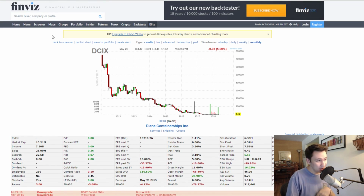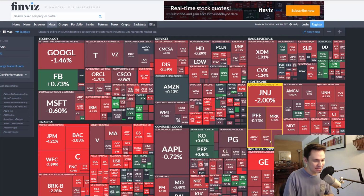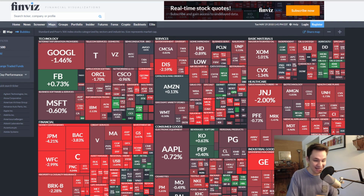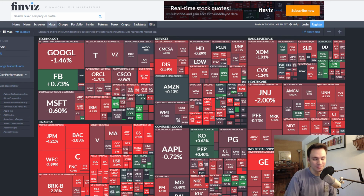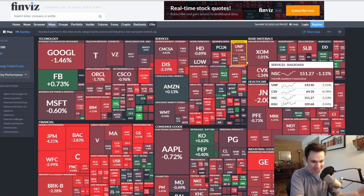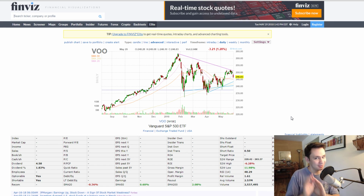But again, let me remind you, it's just best to buy the S&P 500, okay? The S&P 500 outperforms individual investors and financial institutions 92% of the time. You should really just stick to the S&P 500. Don't even invest in mutual funds, okay? Mutual funds are a bit of a scam because even if they beat the market somehow, which most of them don't, the fees that they charge you will eat into your returns, and you're actually better just investing in the S&P 500. So keep that in mind. If you just want to have the best possible returns, just go VOO or SPY, okay? And that's where I put most of my money.